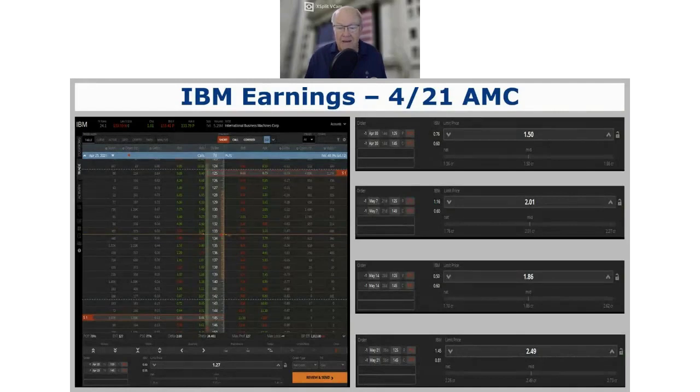I shouldn't say never, because never is a long time, but I will rarely ever do a strangle for less than $1. It's just, why take the risk? This IBM trade will probably cost $2,500 in buying power for an undefined strangle. So that's how I approach it, and we'll see how it comes out this week.